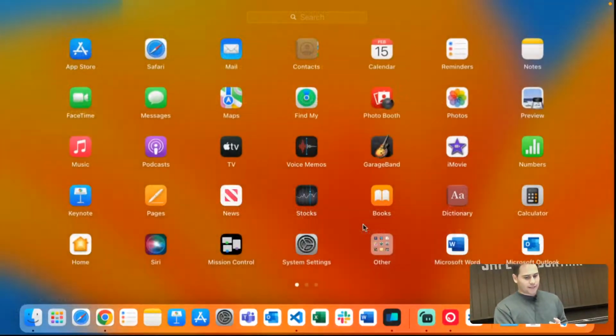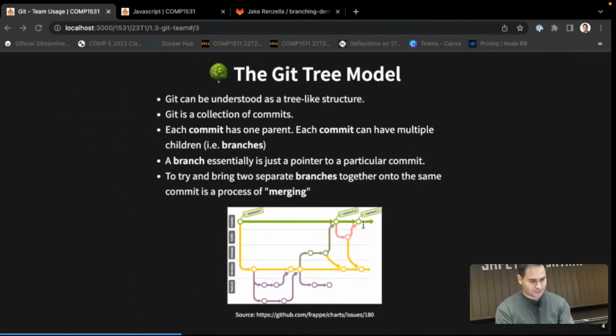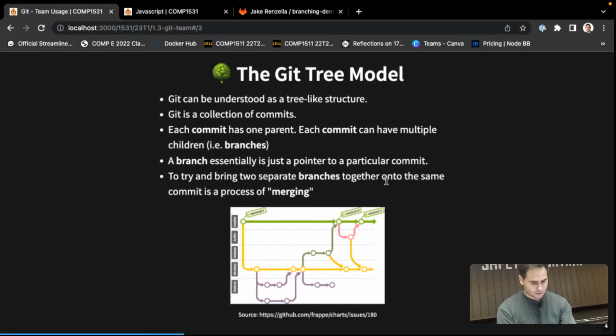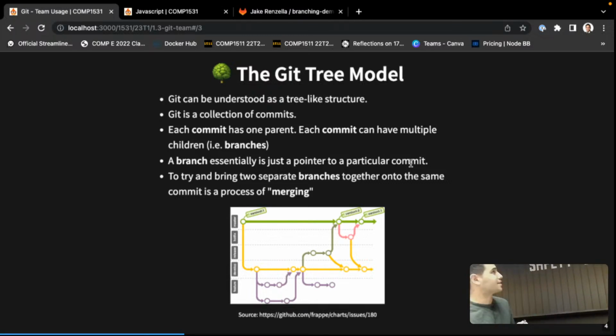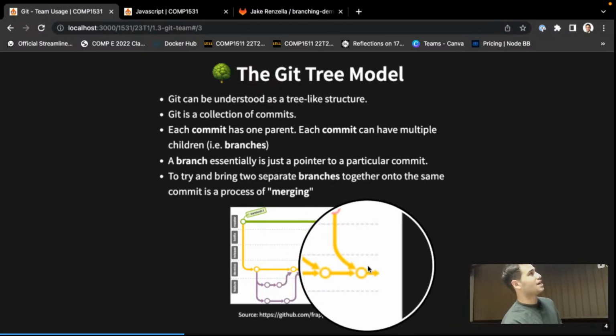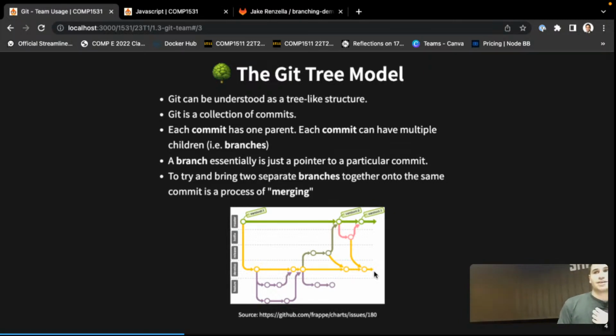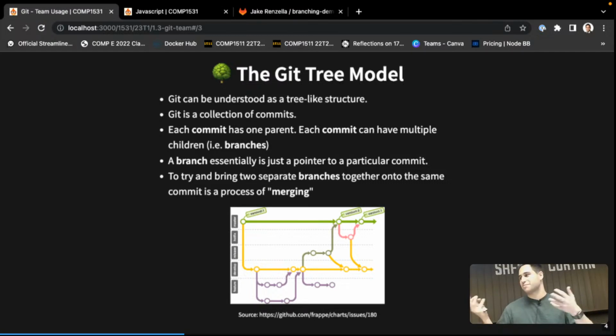Someone's asking, why are there two branches on the end of the slide? The answer is, if a project's living and it's being worked on, you're always going to have multiple branches. Maybe one day in theory, if you finish a project, what does it mean to finish a project?